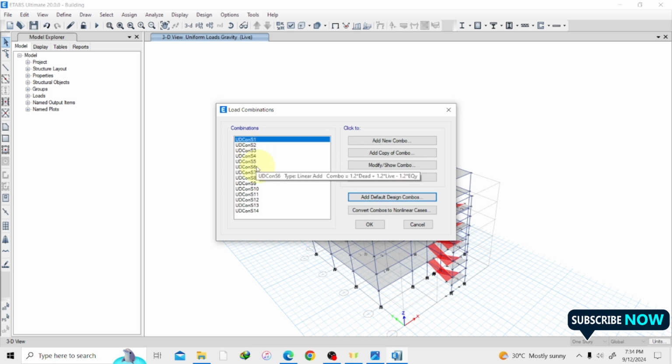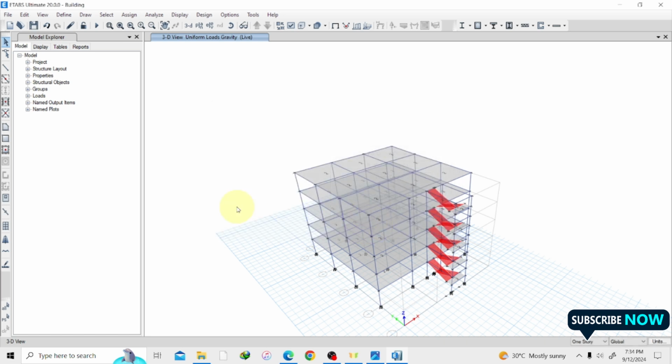I have all of these, and I can just continue with one combo. So I'm done creating the combo, and I can just click on OK. But one thing you should take note of is that the earthquake doesn't only happen in the x direction, just in this direction, but also in the opposite x direction. That means the positive and also the negative.